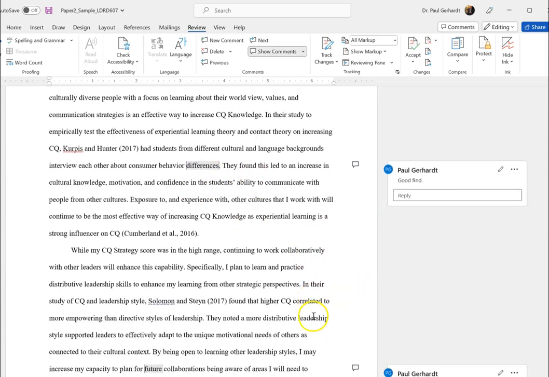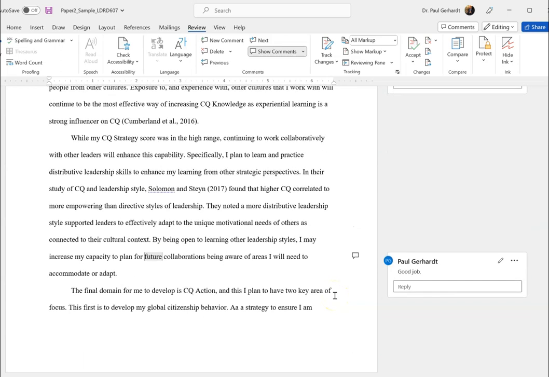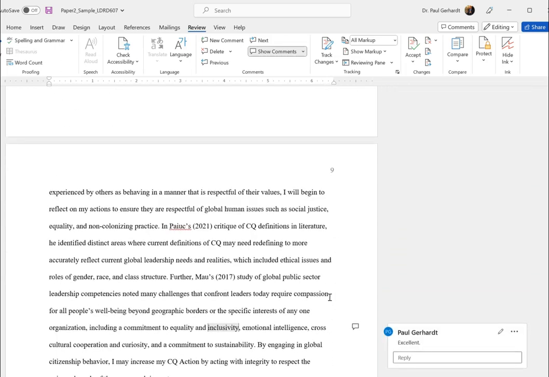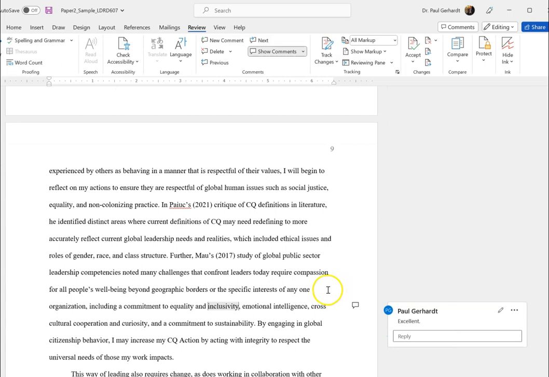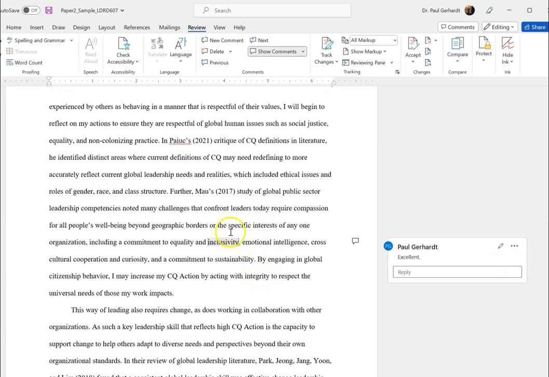pause the video. I didn't mean to make this a 30-minute video, but the goal is, how well did you support your ideas in each of the sections? Having level 1, level 2 headings is really important. Check out my video on level 2 headings. Being able to have at least one or two, it's better the more you have, because you're saying essentially we're talking about CQ strategy, and there are lots of authors that say lots of different things about how to develop your CQ strategy and what's important in there, and so how well did you do that?